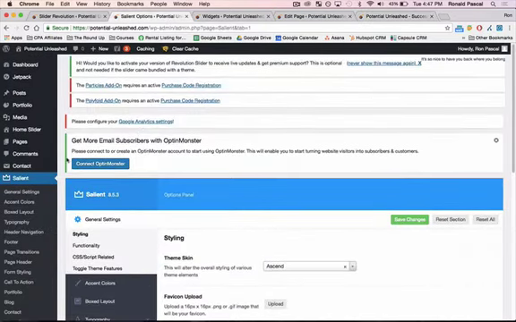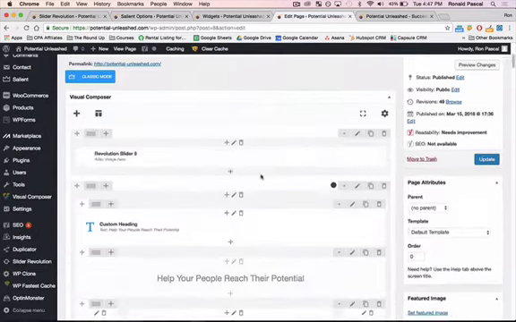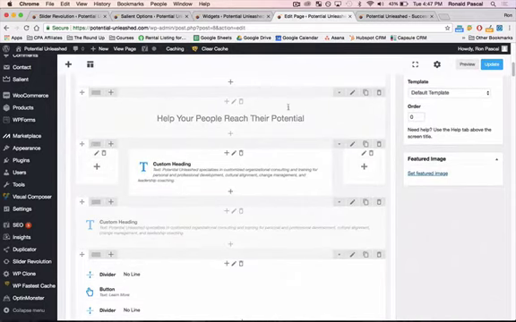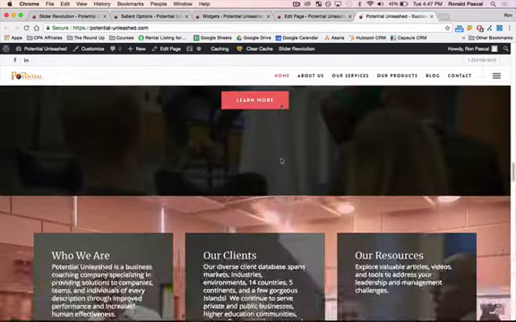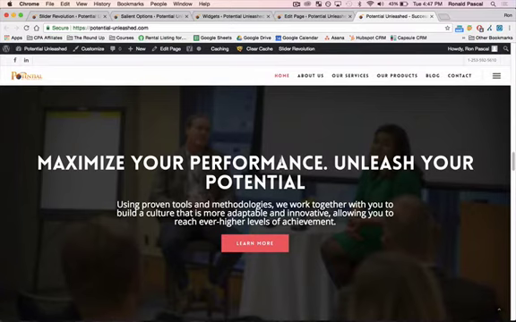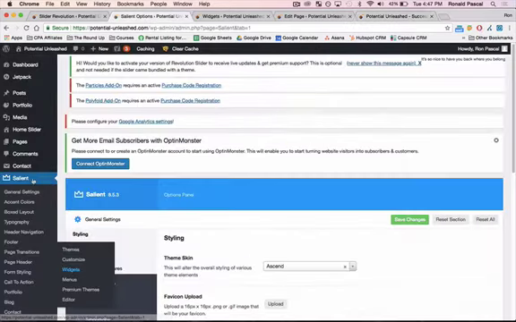So when you navigate to Salient here, every theme in WordPress has its own macro change database, like its own place where you could change the actual theme itself. So instead of changing individual pages and what's inside it, what if I want to change the entire theme myself? What if I want to change the entire package itself? How to do that is you would go to the theme here. Every theme has its own database like this, right?